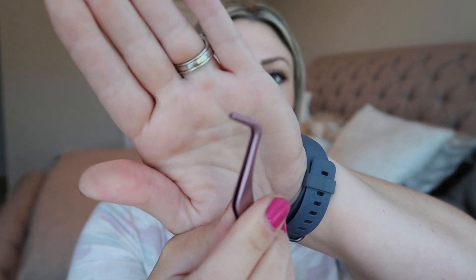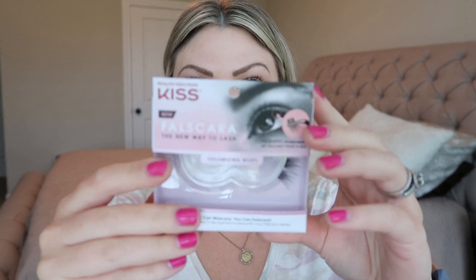The tool is actually a pretty decent lash applicator. The kit comes with the lengthening style; they also have lifting, which I did order, and the one I have on today is the volumizing whisps. Basically they're like little lash clusters — not individual lashes, not a whole strip — though you could cut up a strip and use the bond and seal with it. I like it, but it's not going to last you the same time as a lash extension.